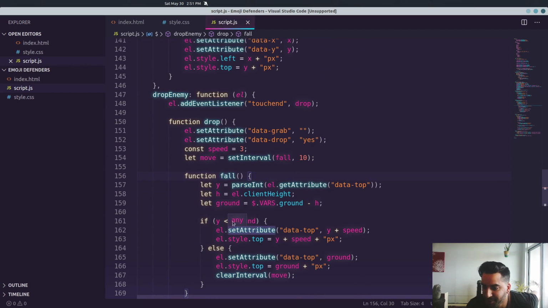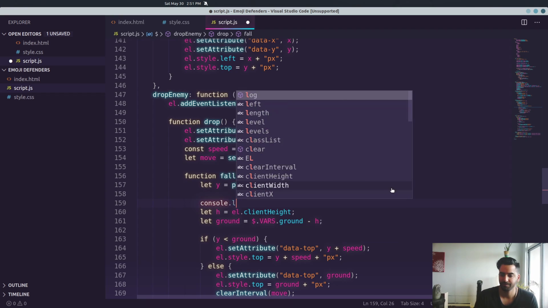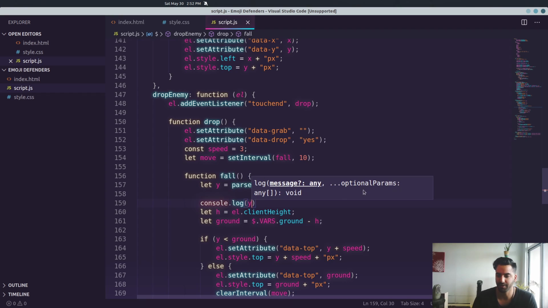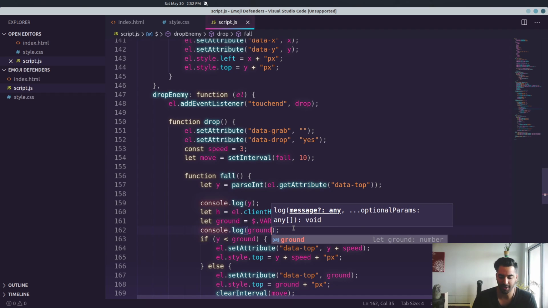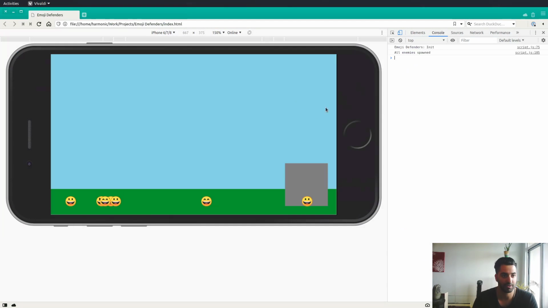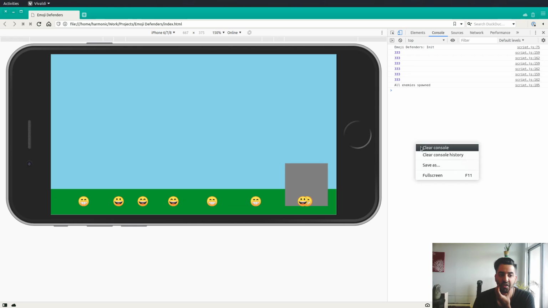So let's figure out what's going on here. So console.log y, console.log ground, and let's see what happens here in the console logs. So it's just instantly setting to, why is it instantly setting to that?